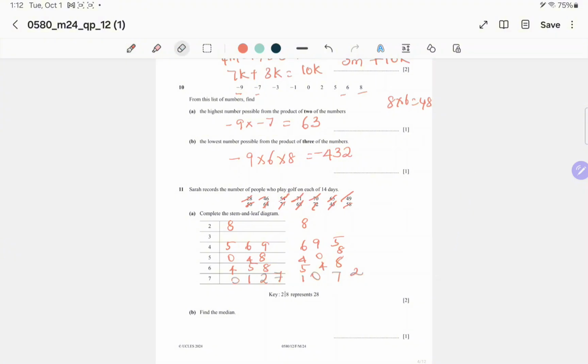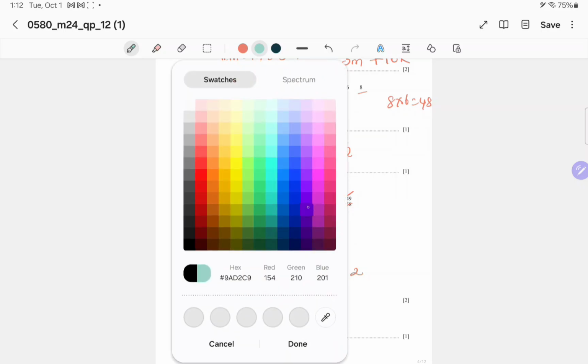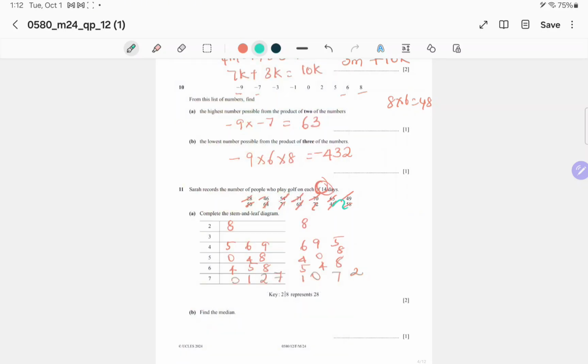Okay, find the median. How to calculate the median of this question? One minute please, I'll check the question and then come back. So how will you find the median? How many numbers in total have they given? It is 14. Listen here, so we will write it. 14 divided by 2 is equal to 7.